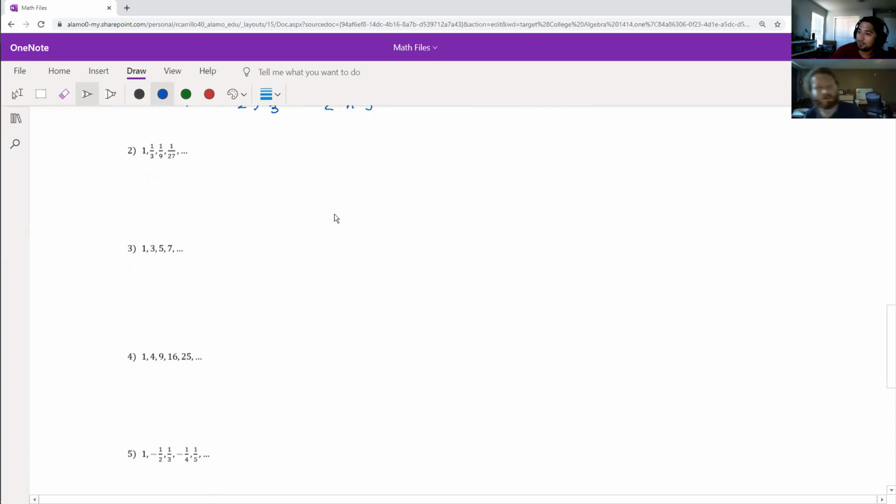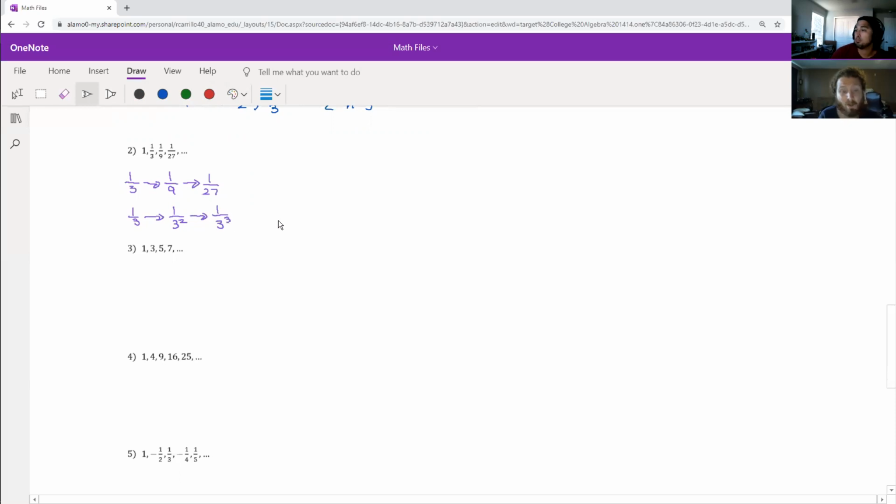Okay, let's take a look at number 2 here. Same deal. Let's use purple. I'm going to look at the first one and the last one given. I don't see anything obvious about what's going on here other than I had to divide something by 1 to get to 1/27. So let's look at these three middle terms. We have 1/3 goes to 1/9 goes to 1/27. This is the same thing as 1/3. This is 1/3 squared, and this is 1/3 cubed.